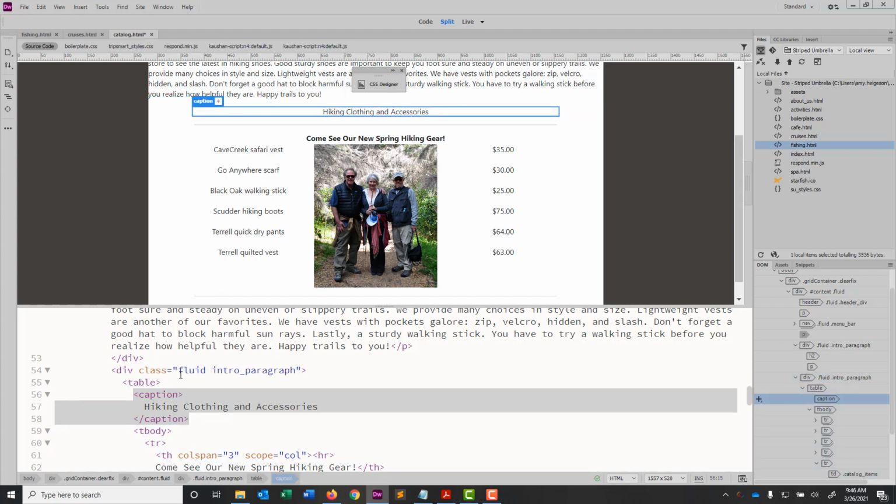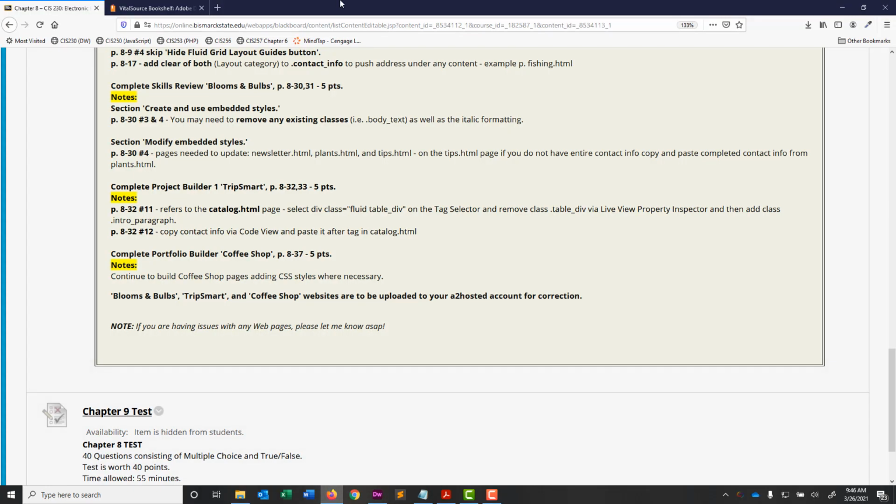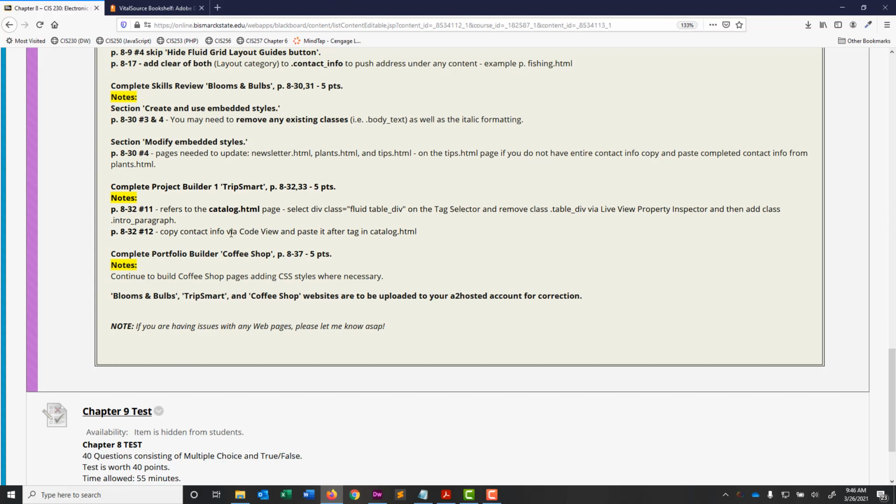So now it says fluid space intro paragraph. So that is number 11 for page 32. And then number 12, copy contact info via code view and paste it after the tag in catalog HTML.